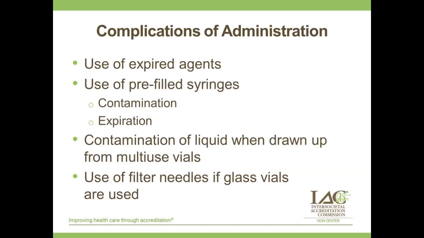As a vein center looks at their sclerotherapy complications, we also need to be vigilant for complications of administration. And this includes use of expired agents, contamination or expiration of pre-filled syringes, contamination of sclerosant when drawn up from multi-use vials, and the possibility of aspiration of glass particles if glass vials are used. Filter needles are suggested to combat this possibility.